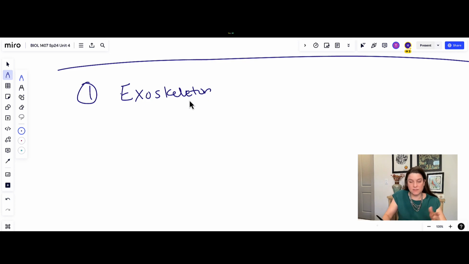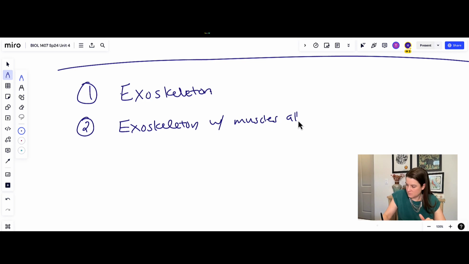Not that other groups don't have exoskeletons, the other arthropods do, but the exoskeleton does protect the body from drying out. That's mainly what insects use. So all the wet tissues are inside this exoskeleton, which is on the outside. This is also kind of targeting number 2. We've got the exoskeleton with muscles attached to it. So the muscles attach on the inside. This gives a lot more power.